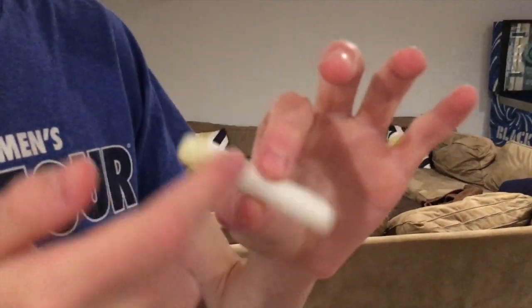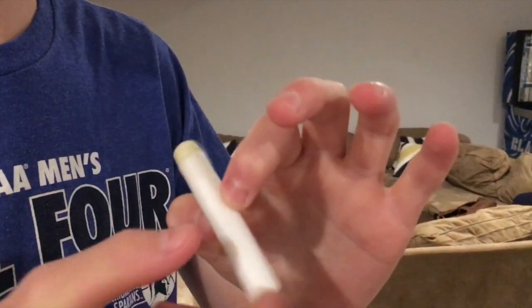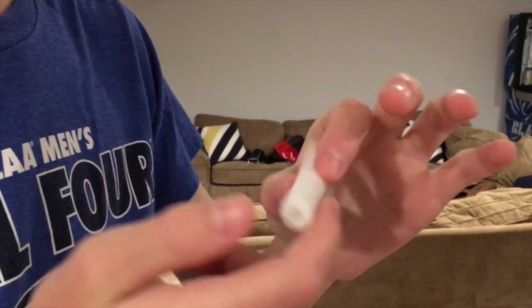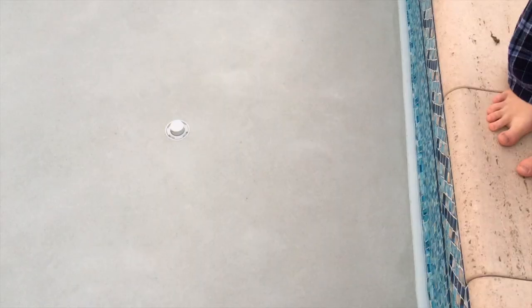So I bought this fidget spinner at Walmart. I think it's pretty good. So we're gonna do some tests. We're gonna test out the waterproofability first. So let's do it.